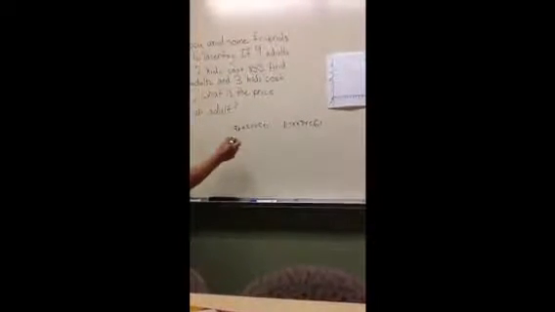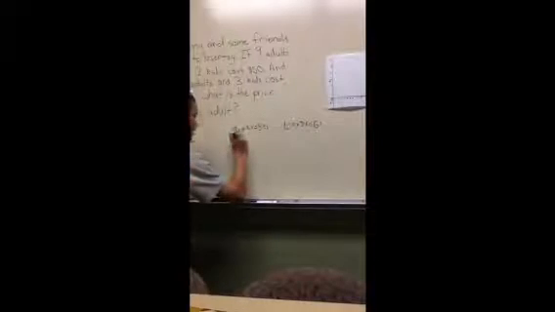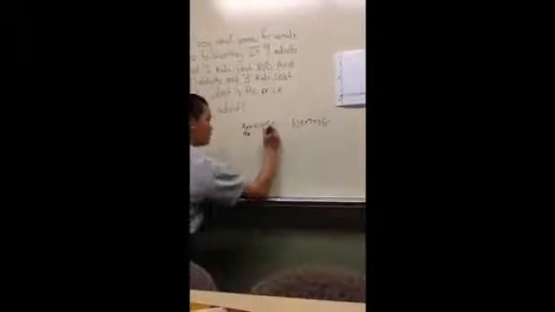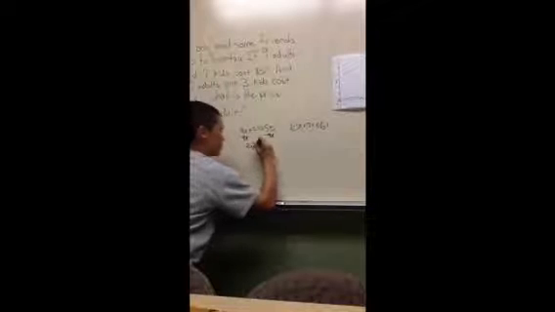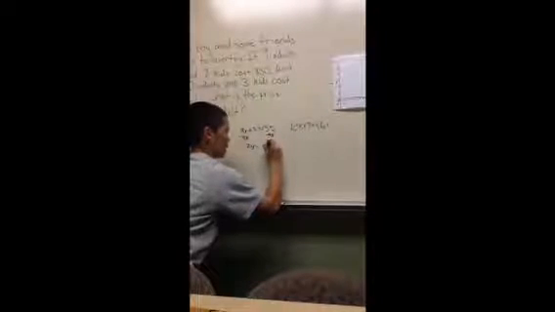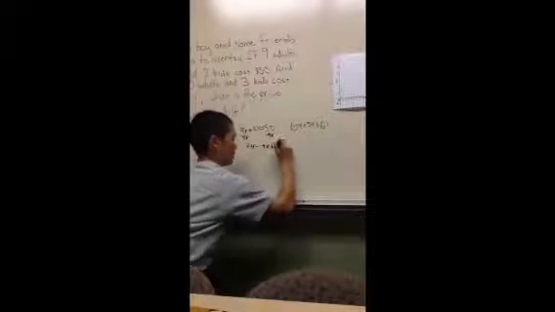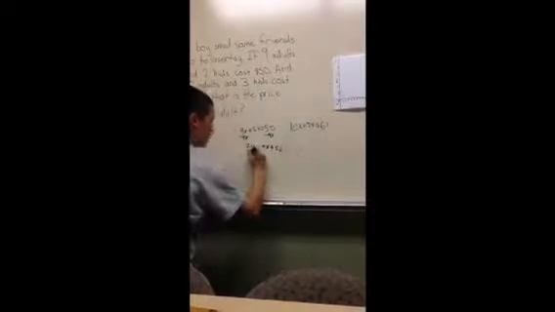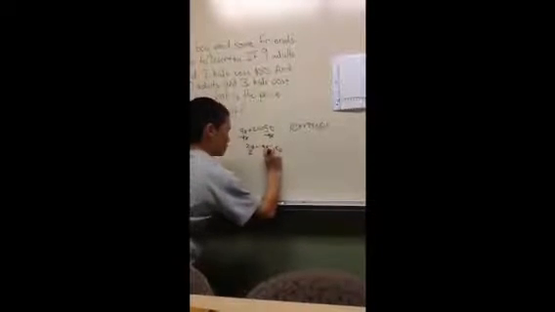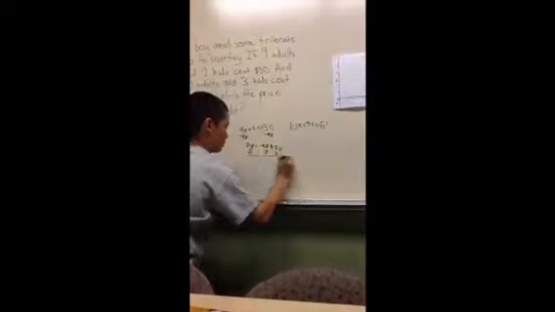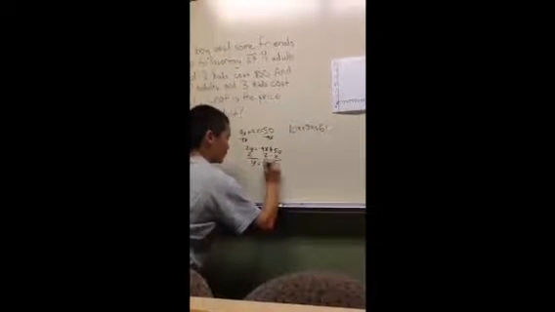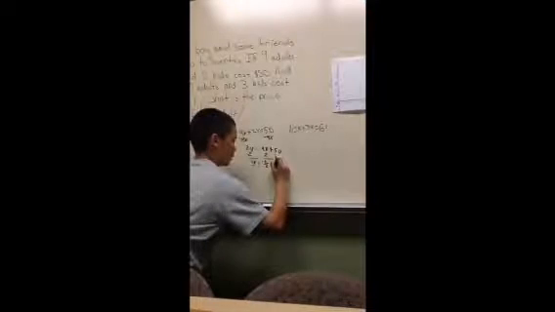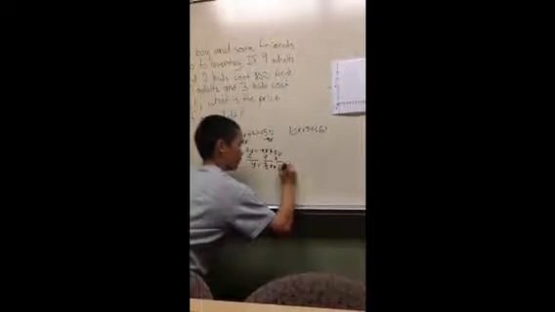Okay, I'm going to show you how to solve the system of equations using graphing. So first you're going to take 9x plus 2y equals 50 and subtract 9x from both sides of the equation. And so you're going to end up with 2y equals negative 9x plus 50. And then you're going to divide everything by 2. And you're going to end up with y equals negative 9 over 2x plus 25.